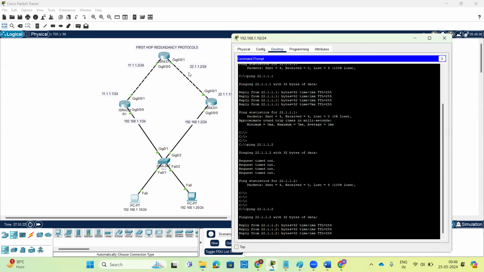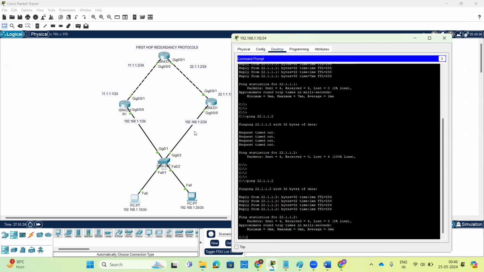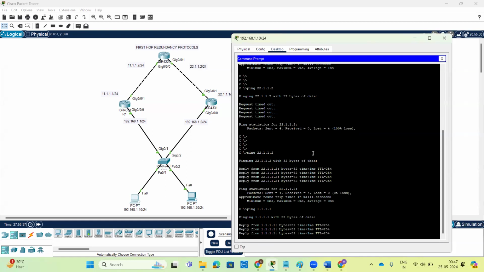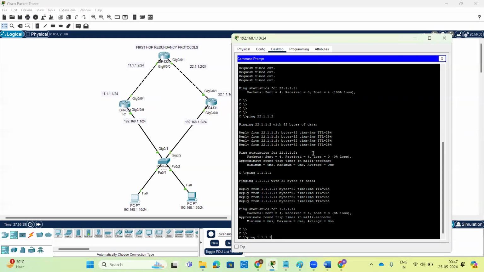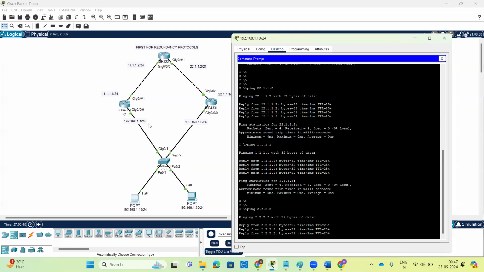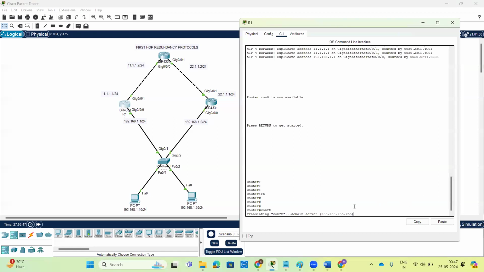Now we can ping this gateway because earlier we gave the gateway for this only. We can reach 1.1.1.1 and 2.2.2.2. I have not applied OSPF here because an error came. Config T, the error came.